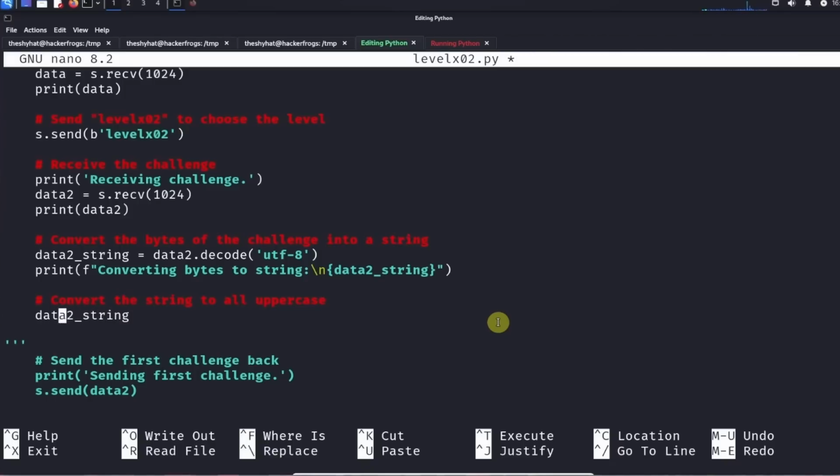string. And what do we do? Data to string upper. So the problem with the way I do Python coding is that it's all very, very verbose. Conversion. So what was that function? Was it upper? Or was it to upper?